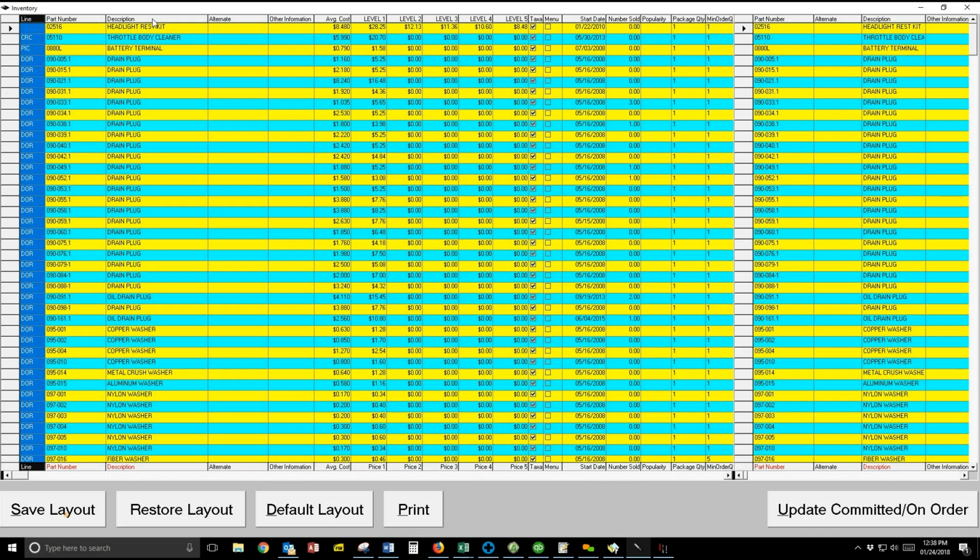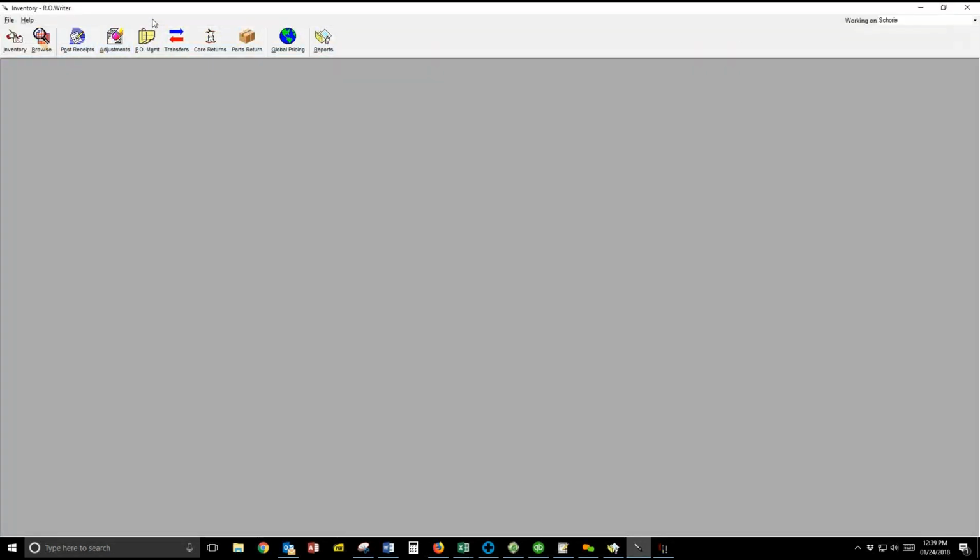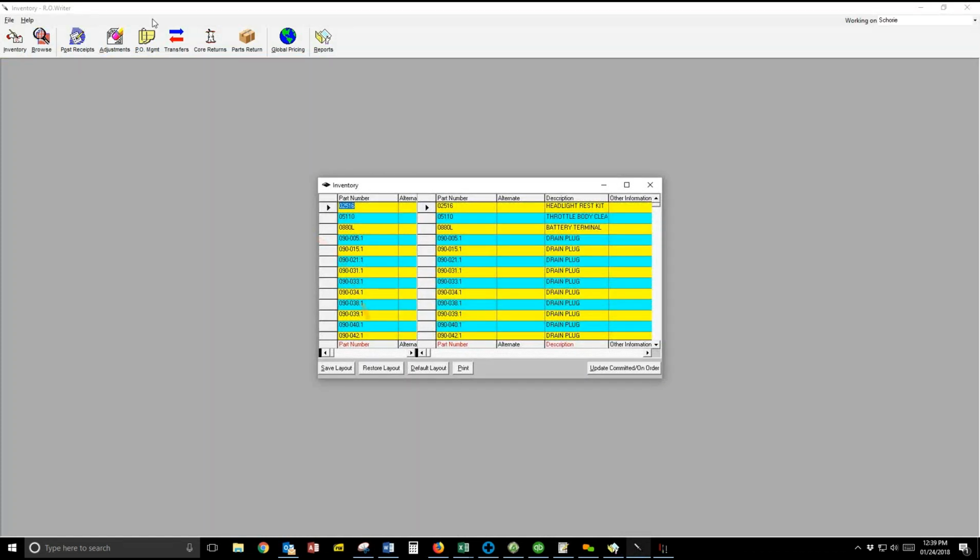It takes a little bit to set this all up, but once you've set it all up, you go to Save Layout, and then you just put a name, and we're going to say Inventory Setup. And then that saves the layout. That way you don't have to be moving columns around every time you go back into Browse. Now in this particular case, just to start over, I'm going to start with Browse, and then I want to go ahead and restore a layout. I'm going to restore the inventory setup.